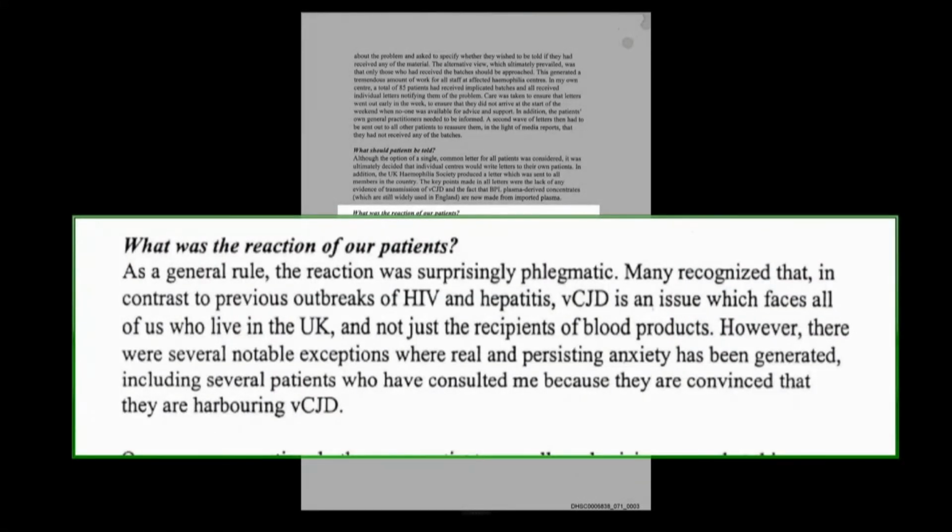Could we zoom in on the third paragraph, under the heading, what was the reaction of our patients, please, Shomik? So this was your observation. As a general rule, the reaction was surprisingly phlegmatic. Many recognised that in contrast to previous outbreaks of HIV and hepatitis, VCJD is an issue which faces all of us who live in the UK, and not just the recipients of blood products, which is, I think, the effect of your evidence a few moments ago.